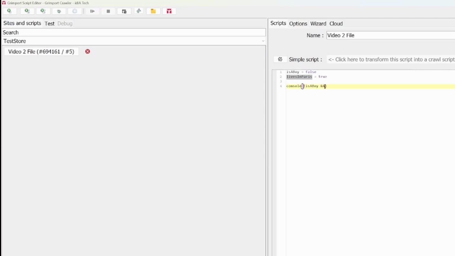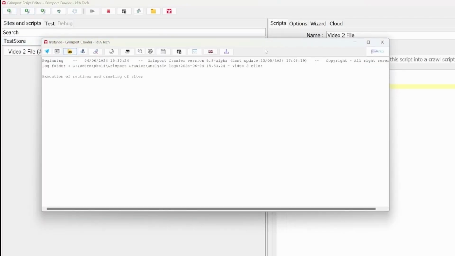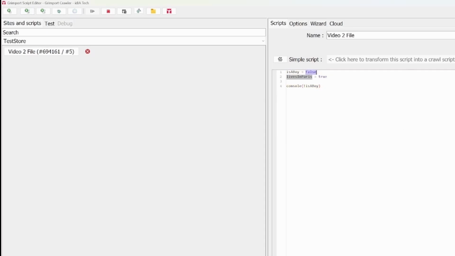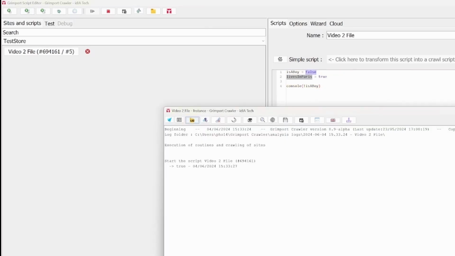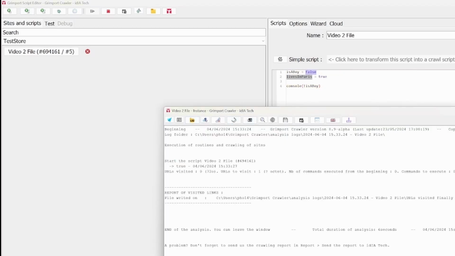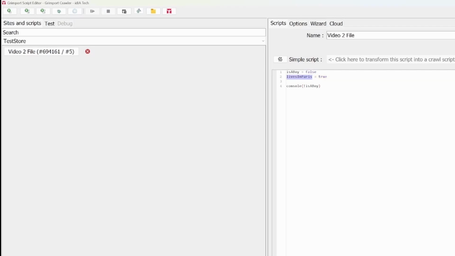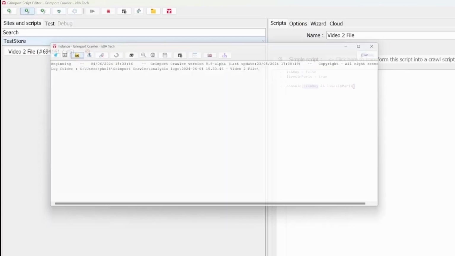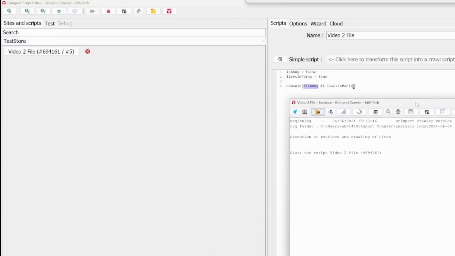I can also use the exclamation point operator to take the inverse of the Boolean. That is to say, if this is false, then with the exclamation point, this is true. And vice versa. If this is true, then if I take the exclamation point, then this is false. And we are testing whether something that is true here and something that is false, but I take the opposite, so something that is true. True and true is true.